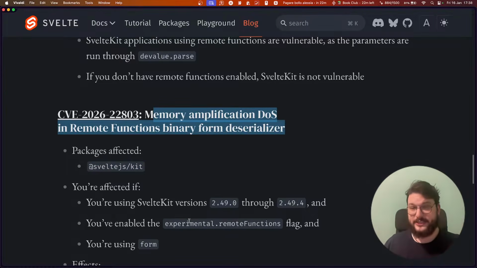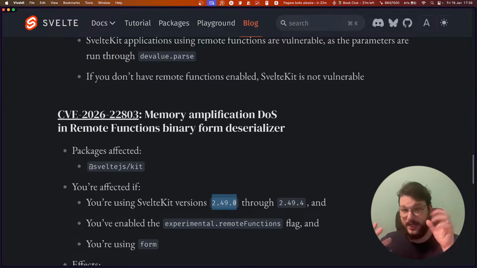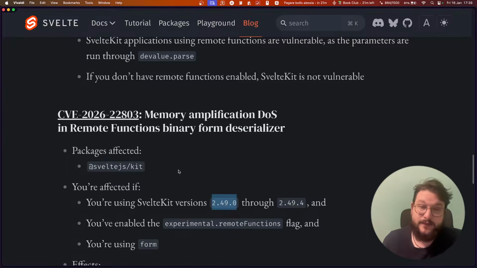So we recently released in SvelteKit 2.49.0 a new custom-made protocol to send a binary form so that we can quickly get the headers of the form and validate very easily and very fast the values of the form before having to unpack the whole binary.